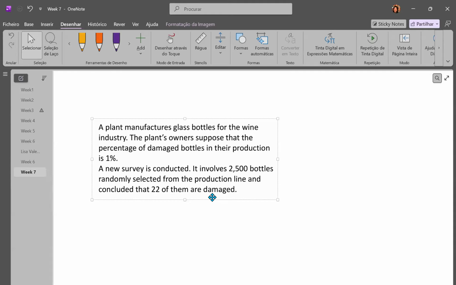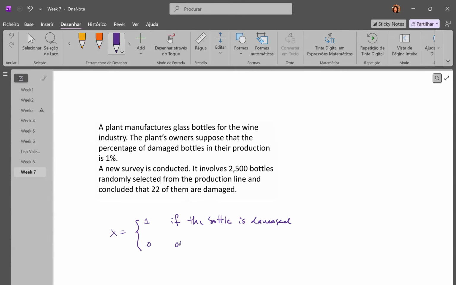And now you're going to look at those individuals, and you're going to apply to each individual, to each bottle, a Bernoulli. And your Bernoulli is 1 if the bottle is damaged, 0 if the bottle is not damaged. Yes? Tell me, when you think about that Bernoulli, let us write here. So we're thinking that we're working together, and we decided to do like this: 1, if the bottle that we are thinking about is damaged. 0, otherwise. Yeah?